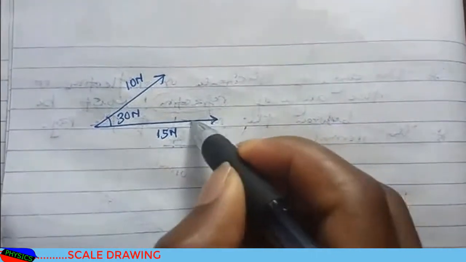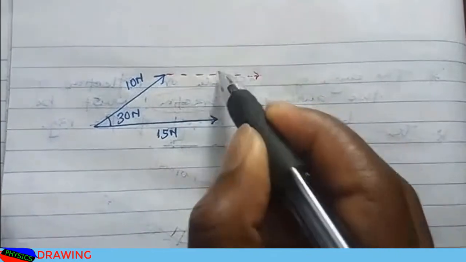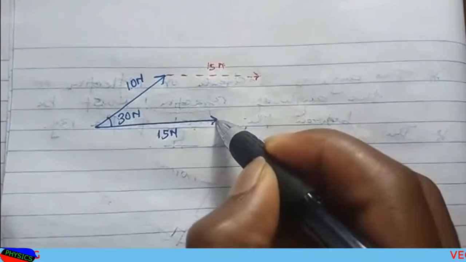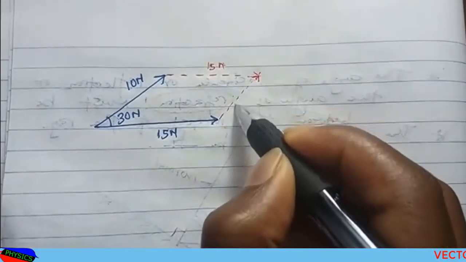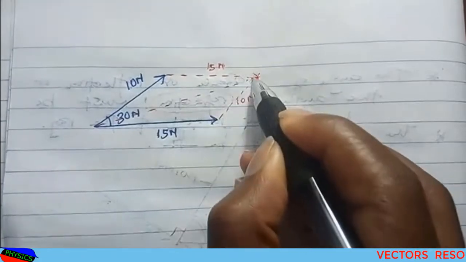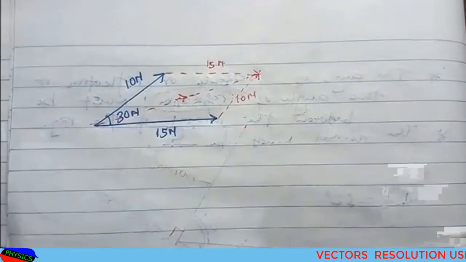If I can do the final product, I'm going to translate this line in the opposite direction. So it's going to be here. This will be this down vector here of 15 newtons. And then I'm going to translate this one to this other side. So then this will be my 10 newtons on this side. So I've crossed that diagram, and my resultant vector is going to be in between the two. So this is what the examiner is looking for. He's asking for the resultant vector that should be in between.